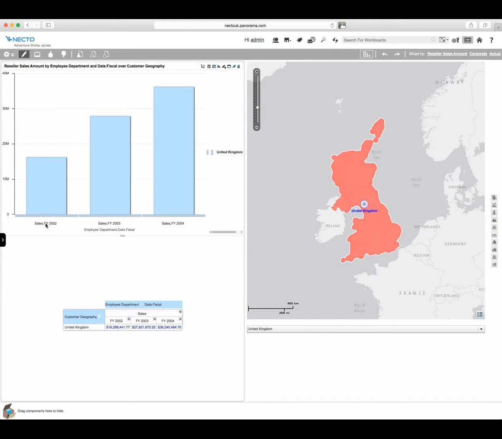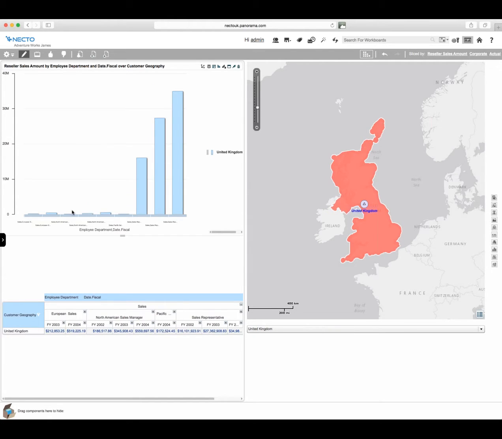So you can see here sales fiscal year 2002, sales fiscal year 2003, and so on and so forth. If I drill down, you're going to see that it's probably better here. The sales representative for fiscal year 2002 for the United Kingdom. This is a correct column over here.